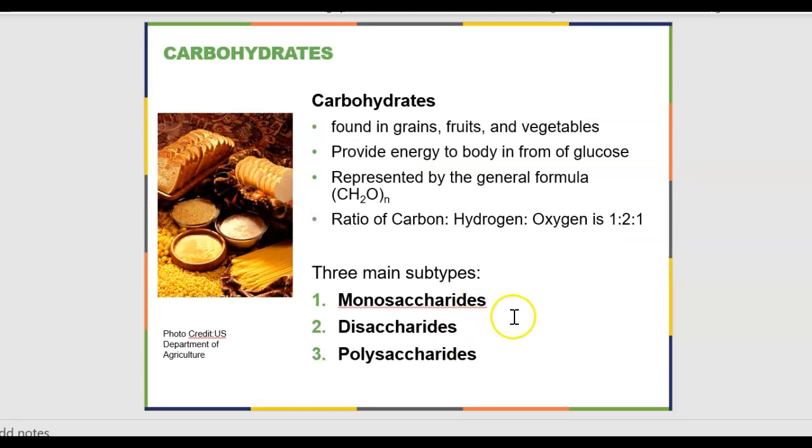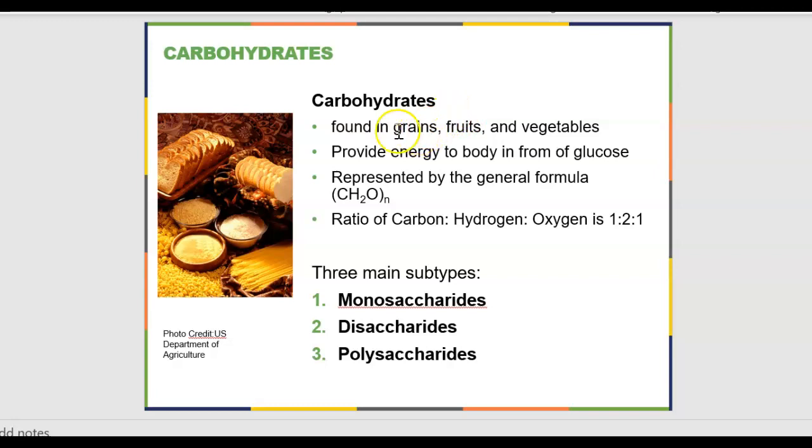So the first unit you're going to be looking at in some detail is the carbohydrates. Yay, carbohydrates. We're going to look at them in terms of their chemical composition, and then we're going to look at the different types of carbohydrates that exist. But mostly we know some of this.